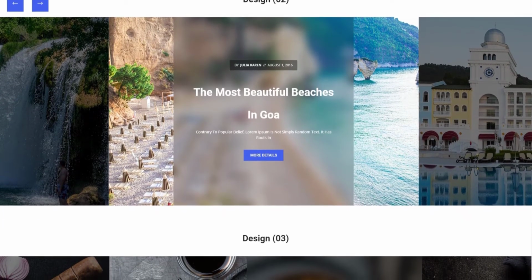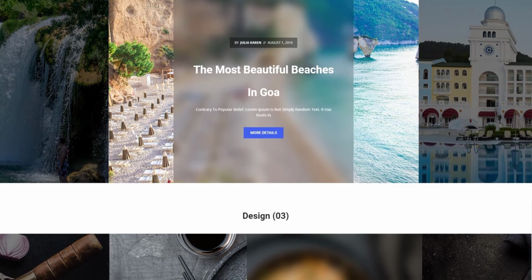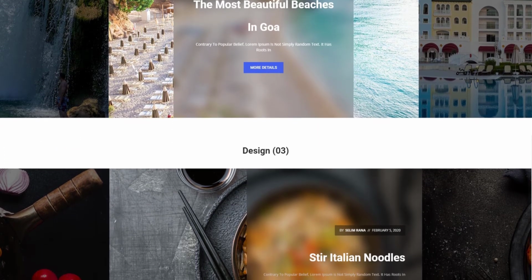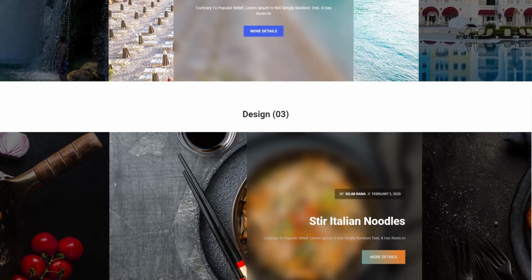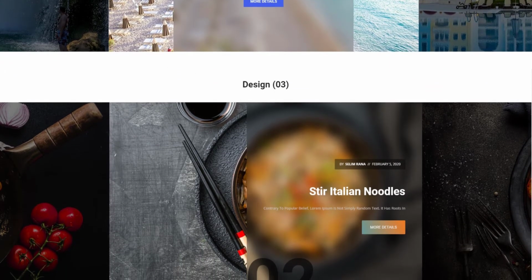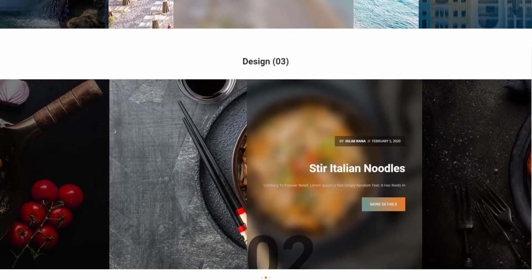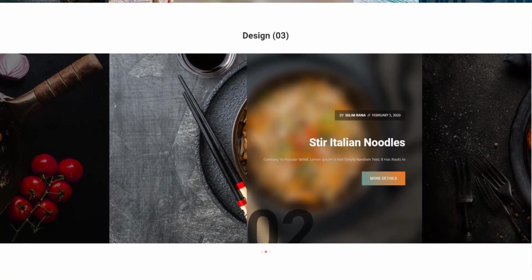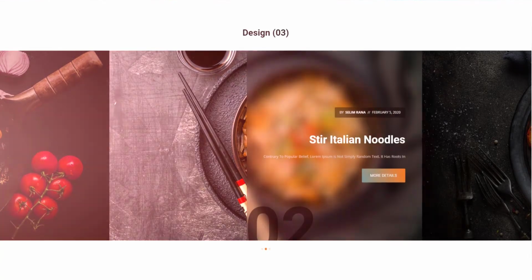Today we'll introduce our new Optick slider. The Optick slider can display your blog post with a full width section view and a robust animation effect with blur. This slider is made by the Ultimate Post Kit plugin to add taste in your blogging page. Let's see how it works.